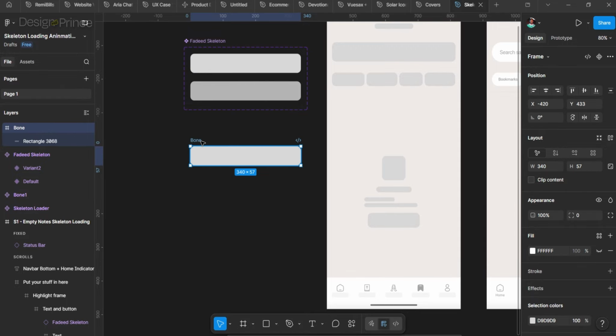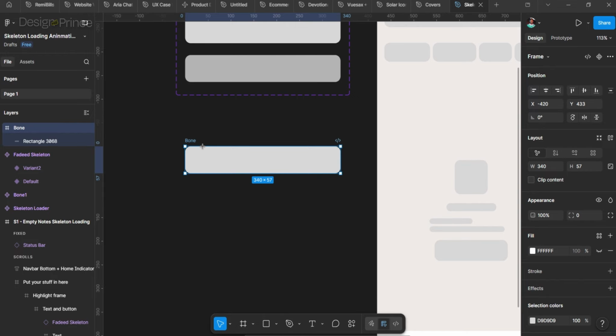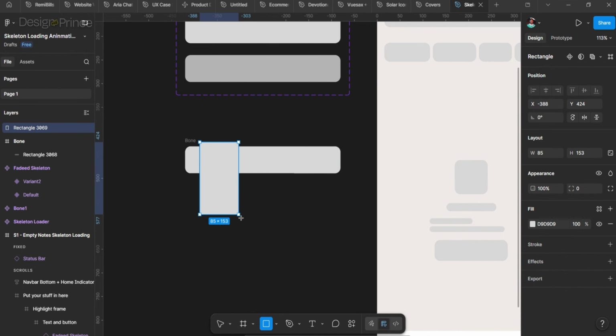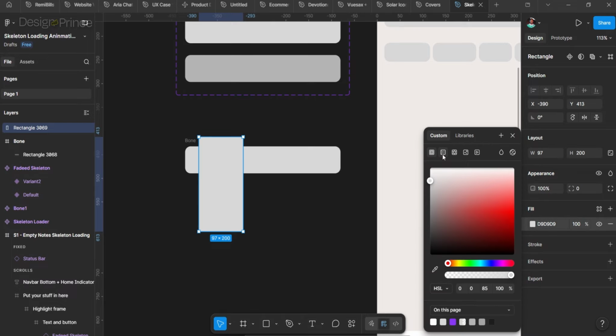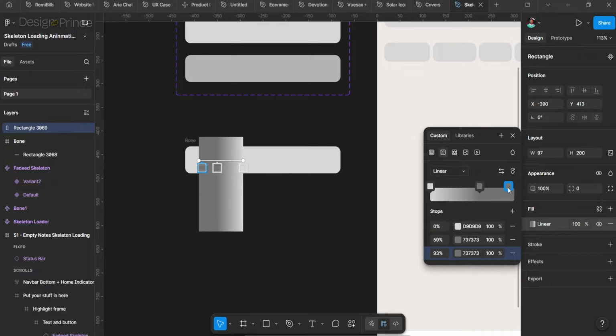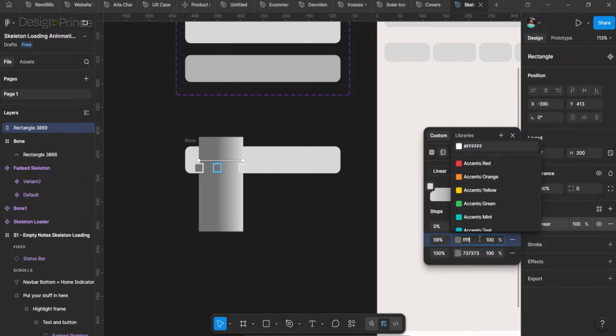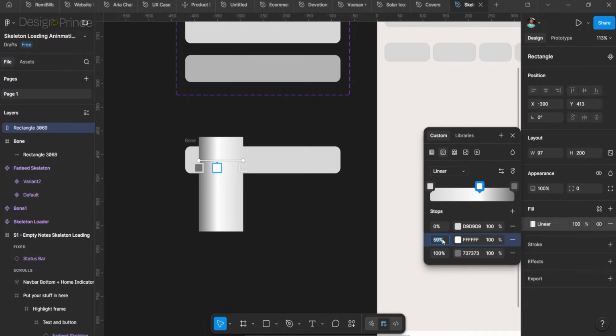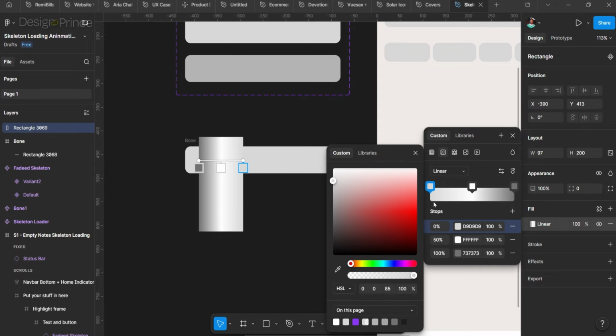So I'm just going to rename this placeholder to bone, and after that I'm going to draw a rectangle and select my fill color, apply a gradient, and slant it horizontally, and I'm going to add a third step to the gradient, make the middle one all white, ensuring that it's at 50%.